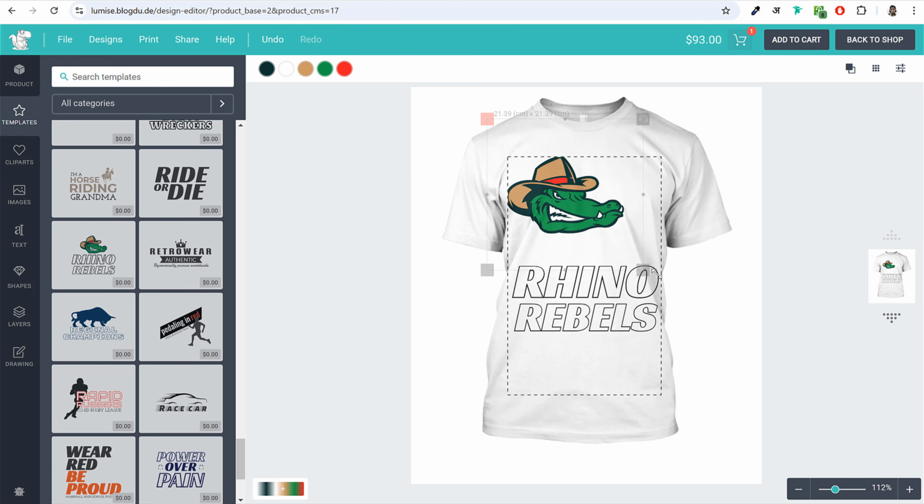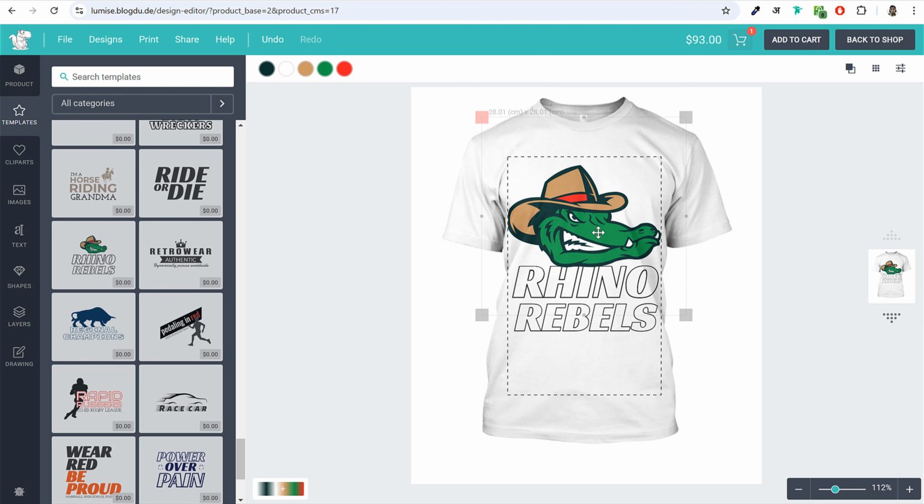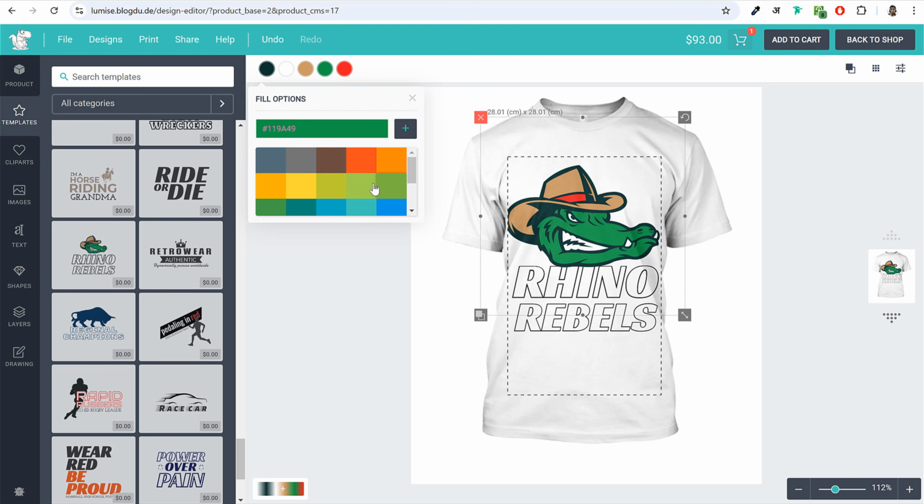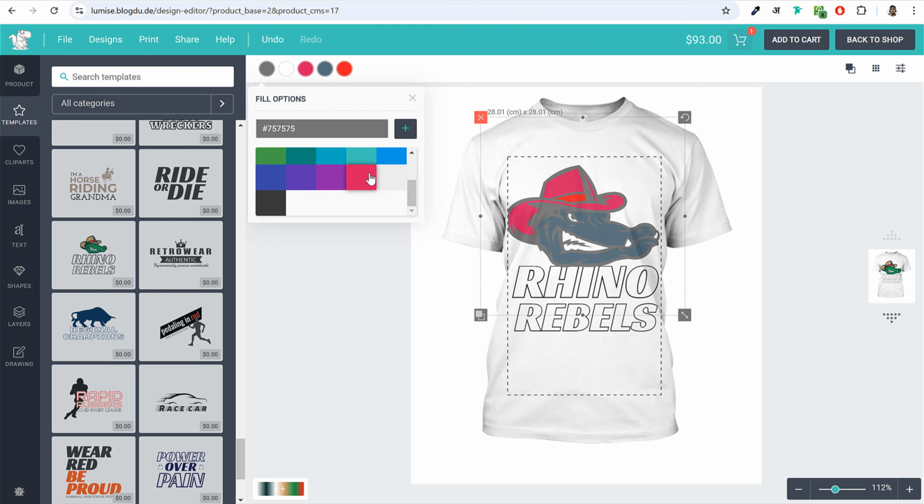For example, if I want to first of all increase the size of this, and I want to recolor this thing, instead of this green color, I want to change this thing to maybe, let's say, gray color. Okay, you can select this thing, or black color if you want. For this hat color, I want to change this thing to maybe red color or some other color. Whatever color you want, you can select this thing from here. Instead of black color, maybe if you want to select let's say orange color, any color you want. So you can do all these things from here.